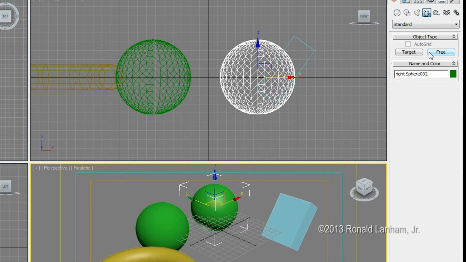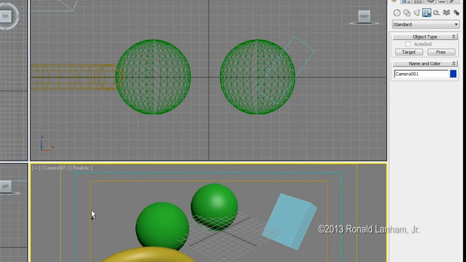Okay, so now I've created a camera. I'm looking through that camera, but it's the same position as the perspective view was. This is a good shortcut. It's Control C. Normally in most programs that would be the copy function, but again, we don't copy, we clone. And clone is Control V, which would actually be paste in most other programs. Again, we'll go over that. That's an interesting subject unto itself.